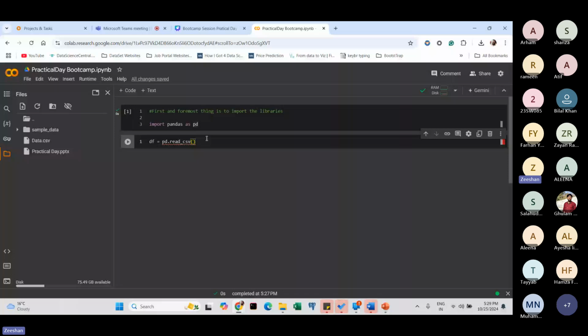Now I'm going to write the name of my data set, or the file, the data, followed by the extension, .csv. Now if I run this, the code has run. Now I'll just call the variable and you will be able to see the data set here.